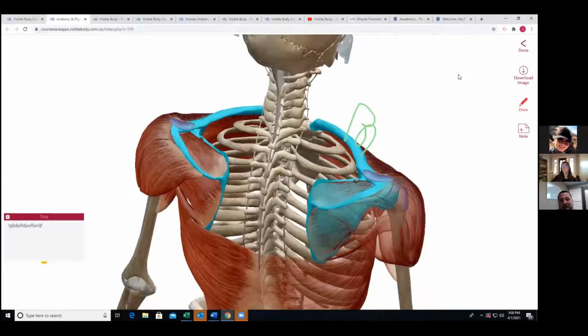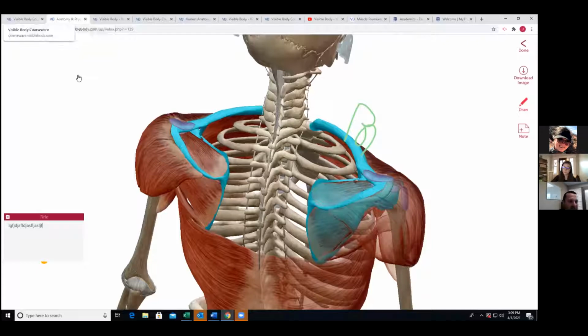Now, as instructors, we can also do that. So a lot of times what I've done is I've gone into what I know they're going to see in their modules, and I've manipulated these things prior to them getting there and given them a PowerPoint with the information. So Visible Body's given me a module that they're going to work through, but maybe there's specific information within the module that I want them to see. So I will come through here and label information for them or little tidbits that I think might help them, write my notes, draw my drawings, download the image, and then upload it into a PowerPoint for the student. And then the student has this PowerPoint that they can have along with the Visible Body that they're going through and working through on their own.